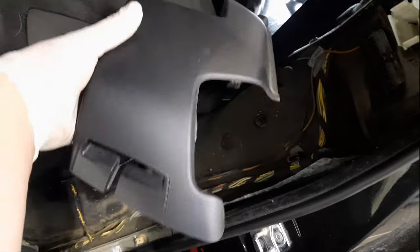So to take this pad here, you just lift this plastic that's here, lift it straight up, and then this comes, clicks out on the top and then slides up. Now we have pretty much a line all the way back for the wires. So now the wire is all the way back to the trunk.